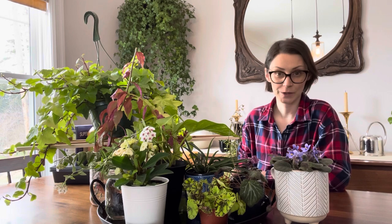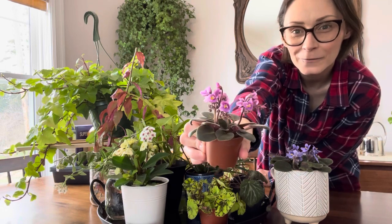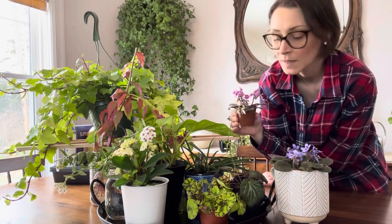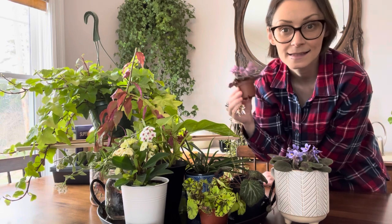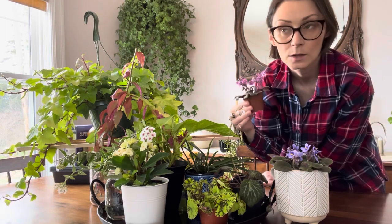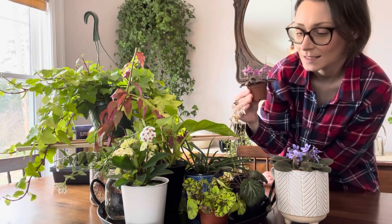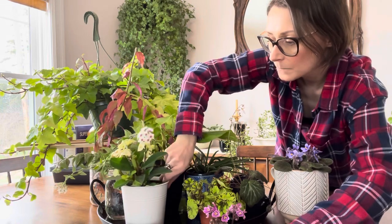The first plant I'm going to show you is this sweet little African violet — it is to die for, so cute. I absolutely love African violets. I got this one at Green Thumb online houseplant sales. Green Thumb is a local nursery that's been around since last year; they have a couple of stands in our area — one in Holyrood at a pharmacy, and another at Coleman Supermarket in St. John's.